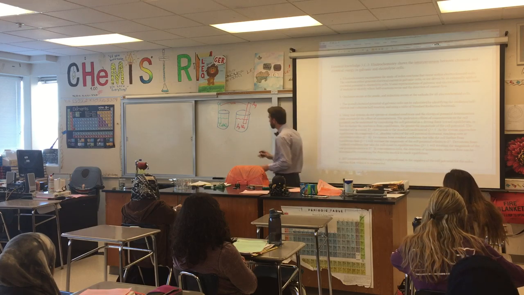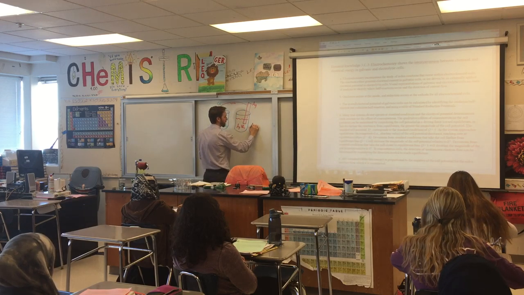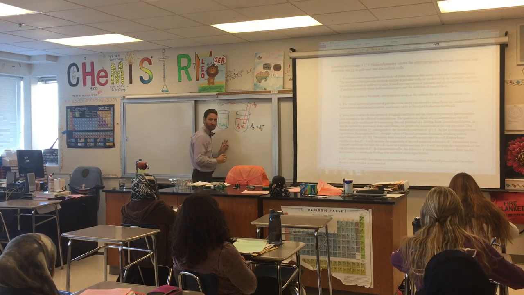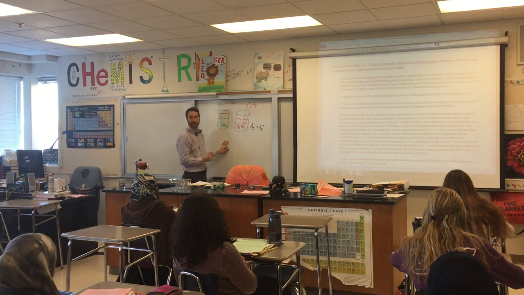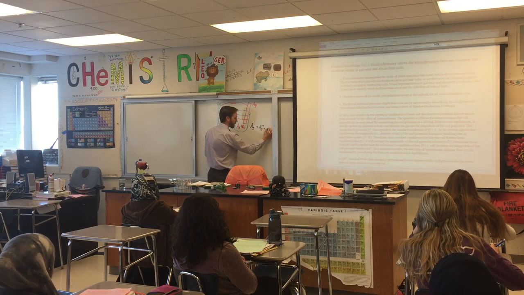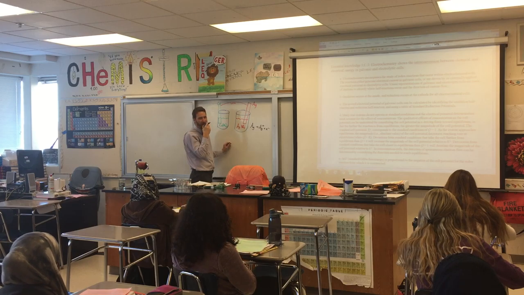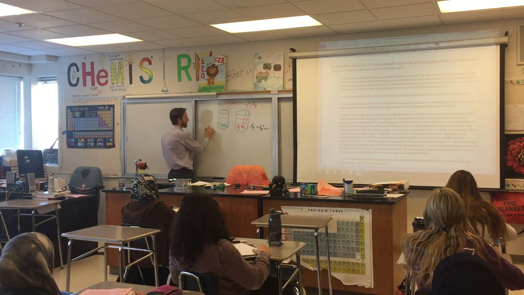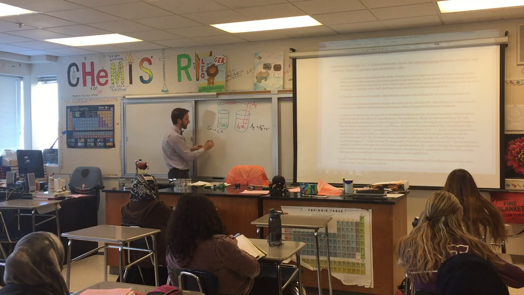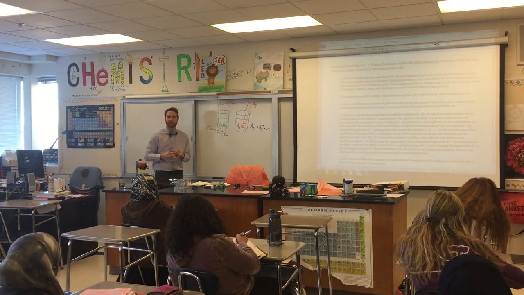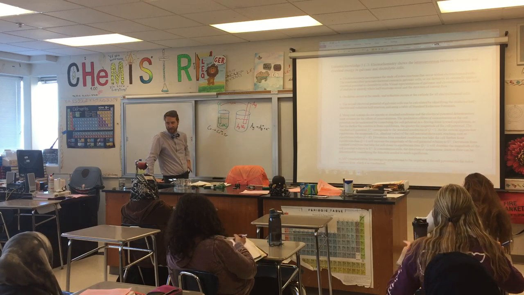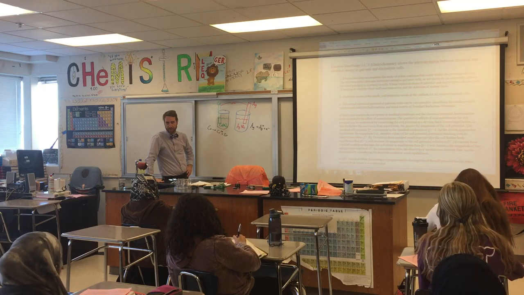Okay? So what we need to be able to do is think about what reactions are happening in these two beakers. What is happening, or what could happen? Well, in this beaker we have silver metal and we have silver nitrate, so that's Ag+. How can silver turn into Ag+? It has to lose an electron. Losing an electron would be oxidation.